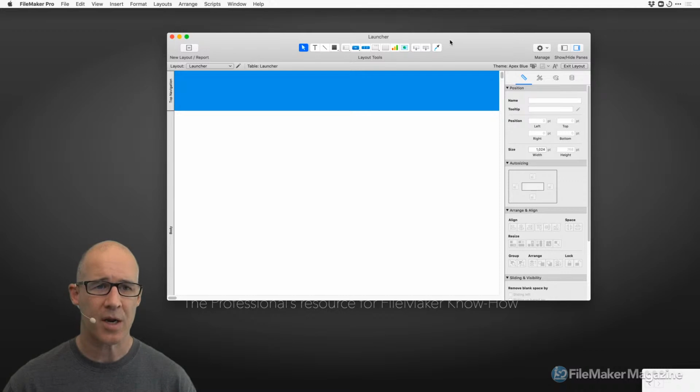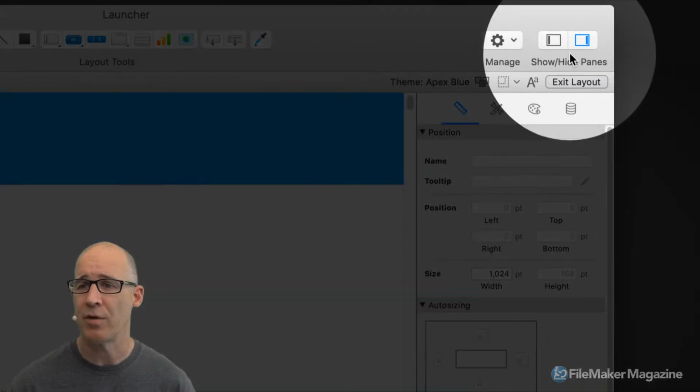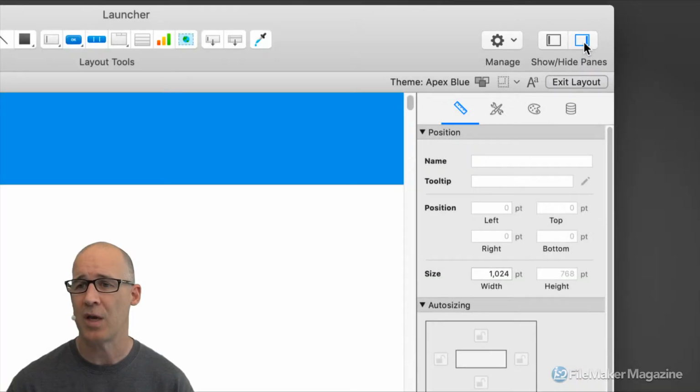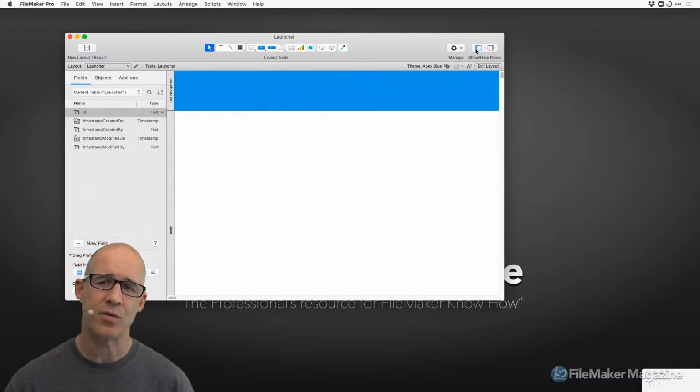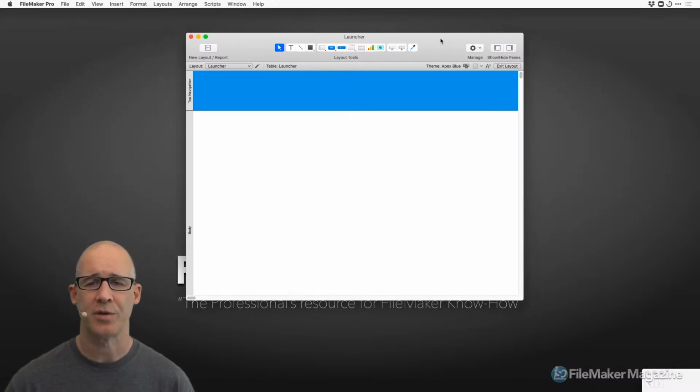that some of the things that I'm used to that have been new in the solution are the panes. So if you haven't worked with FileMaker before, we've got the panes right here. There are keyboard shortcuts, but I'm going to either hide and show these. Now, there's one thing that's really difficult about this particular situation.